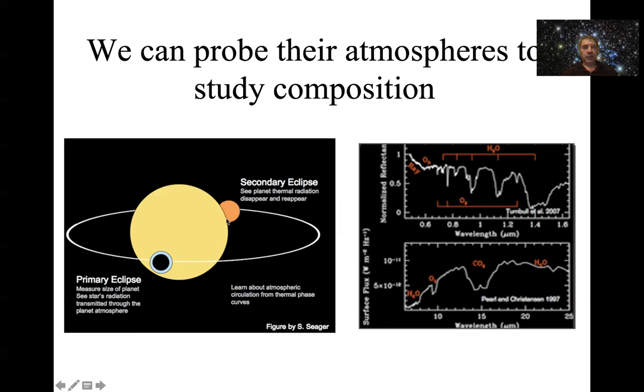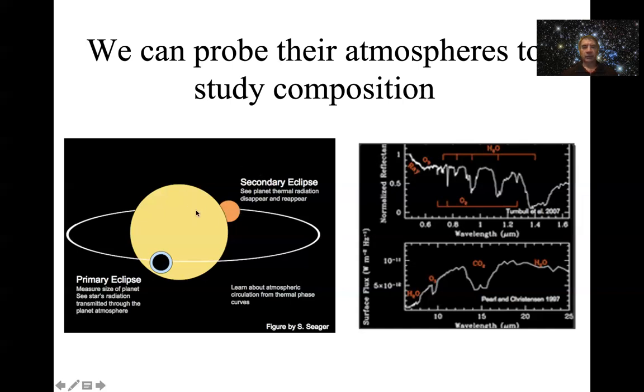So during the transit, the light from the star will be passing through any atmosphere that the planet has. And so if you compare a spectrum during the transit to a spectrum off transit, you can look at the difference. The differences will be very, very small, but if you can do this accurately enough, then you can basically get a spectrum of the atmosphere. And if you can get a spectrum of the atmosphere, you can work out what it's made of.